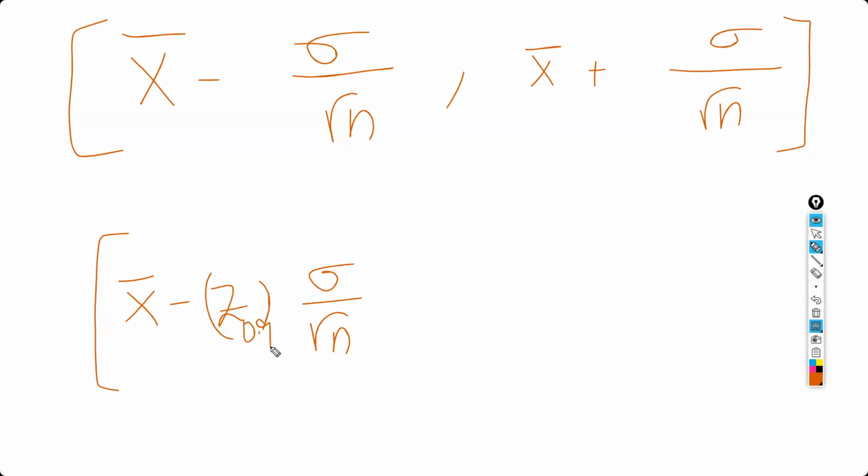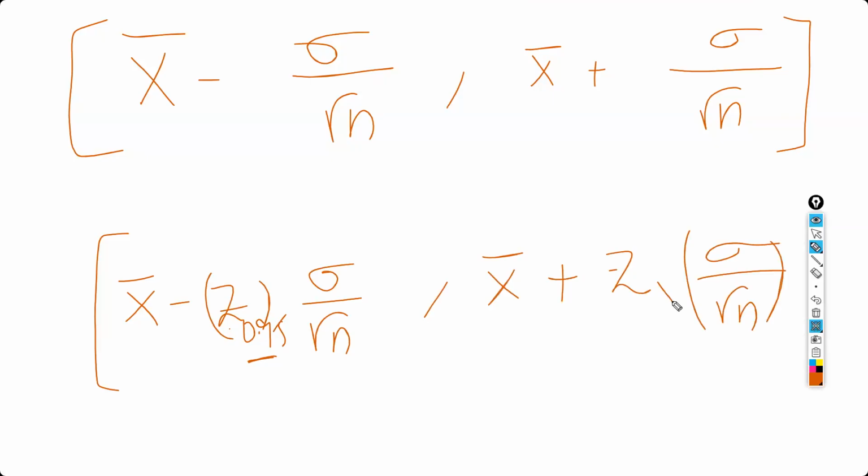Yesterday I told you how to calculate the z score from probability. If the probability given is 0.9, what is the corresponding z score? Do you remember that one? If your requirement is 90% probability, tell me the z score and multiply with that. If yours is 95% probability, tell me the z score at 95% and substitute that. Along with this, x bar plus z times sigma by root n. You have to multiply with the z value. Only difference is this. Now, with this interval, you'll get exactly 95% as the answer.